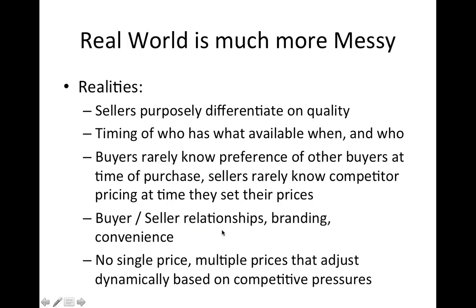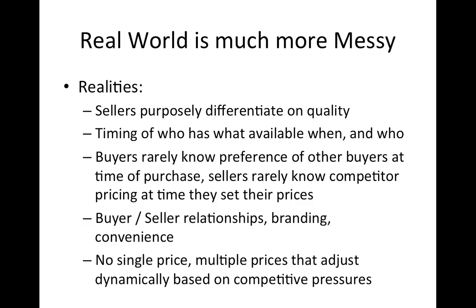And so the reality there is that, again, the sellers often purposely differentiate on quality, so that buyers that are willing to pay higher prices come and seek them out instead of just looking for the lowest price. Timing has a lot to do with it. The example I like to use is concert tickets. This is a single period model, which means everybody knows and makes their transaction at the same time. I think you've had experiences where maybe there's a concert out there that you would love to see, and you'd be willing to pay $100 for a ticket to see that.